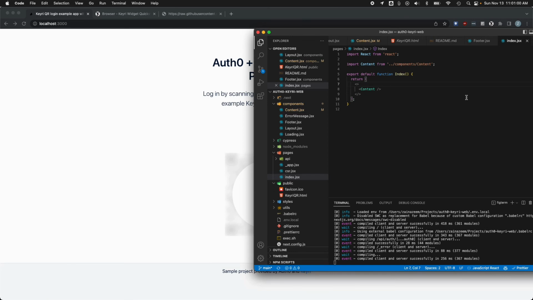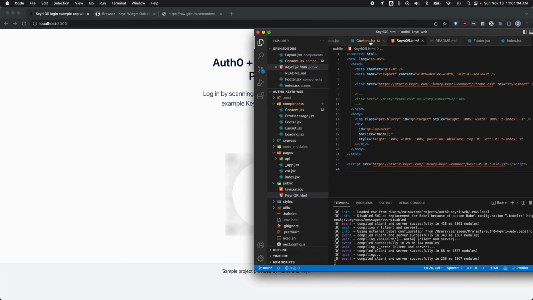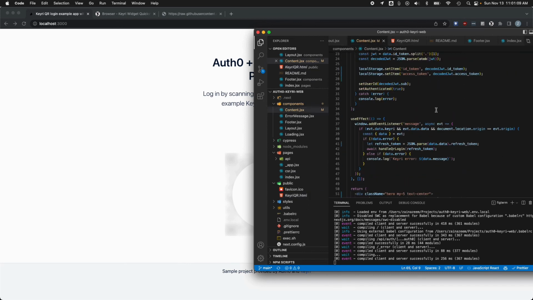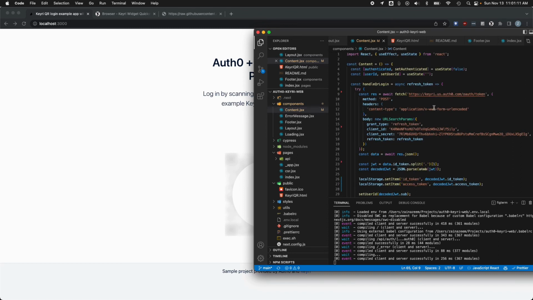That's it for the actual integration of Keyri into a site, and this is ready to be deployed to the web, and it'll work as long as you have already registered your domain that you're deploying it to on the Keyri dashboard. That's app.keyri.com.